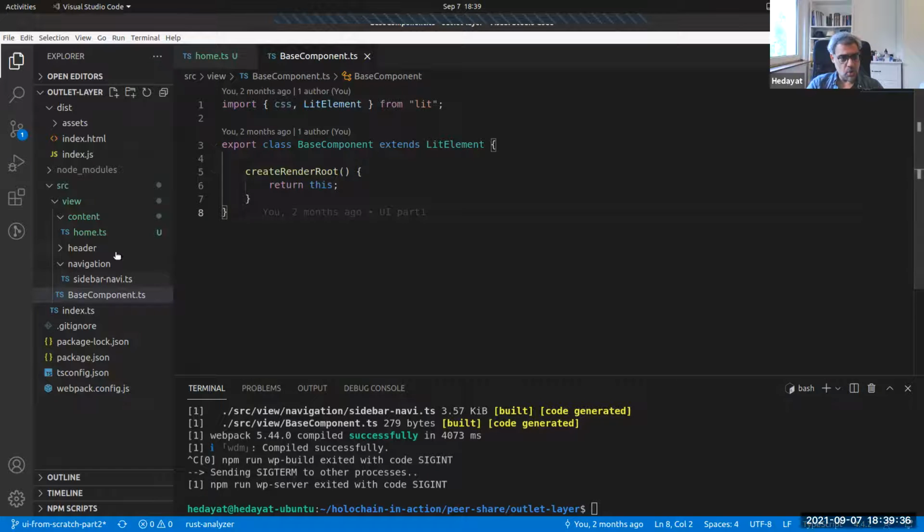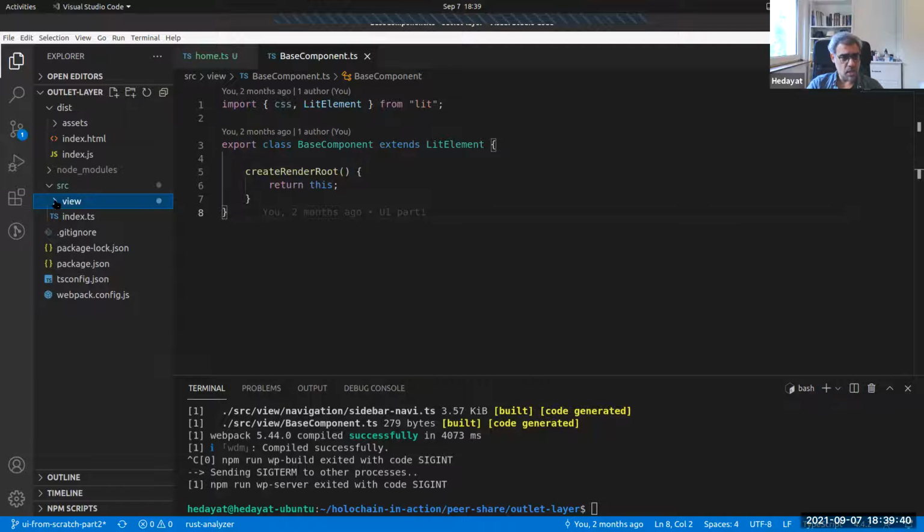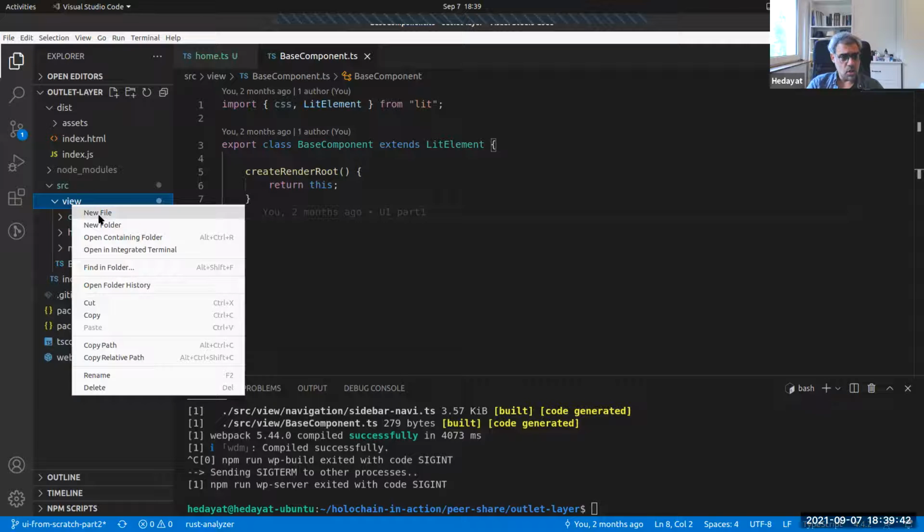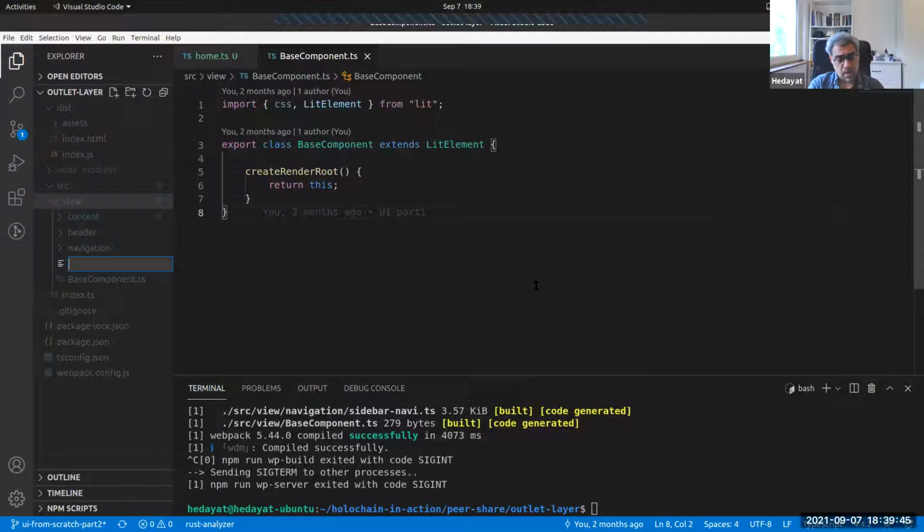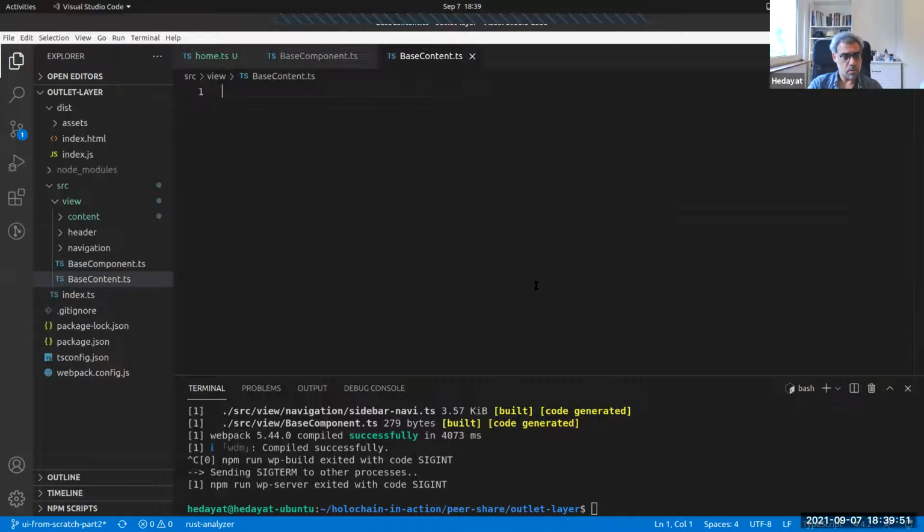I'm going to follow the same pattern right now and create here in the view a master class named BaseContent. All the content is going to inherit from this base content. That is the reason: if we want to change something for all components, we can easily change it here. So, export.